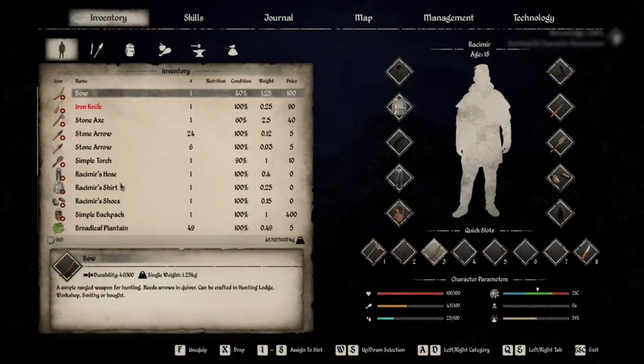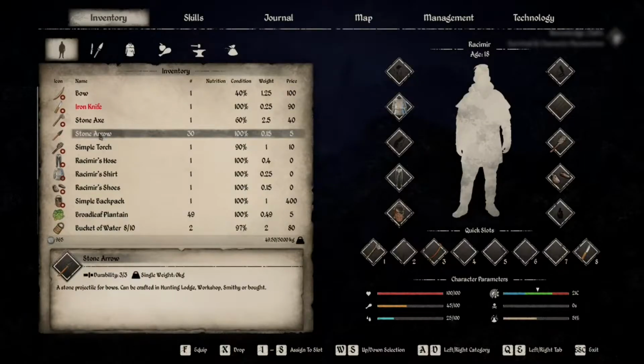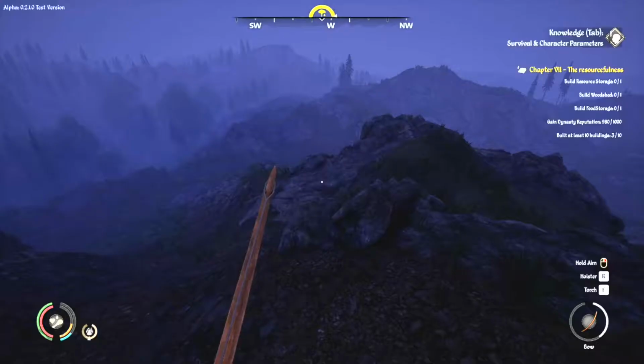I have gone through quite a bit of arrows, as you can see. The stone arrows do not last as long as the iron arrows, which I am not able to craft myself. However, I can buy them, but I believe that they're 40 coin each, and I'm not sure that I want to pay 40 coin for one arrow. I will continue to do what I can to make stone arrows.